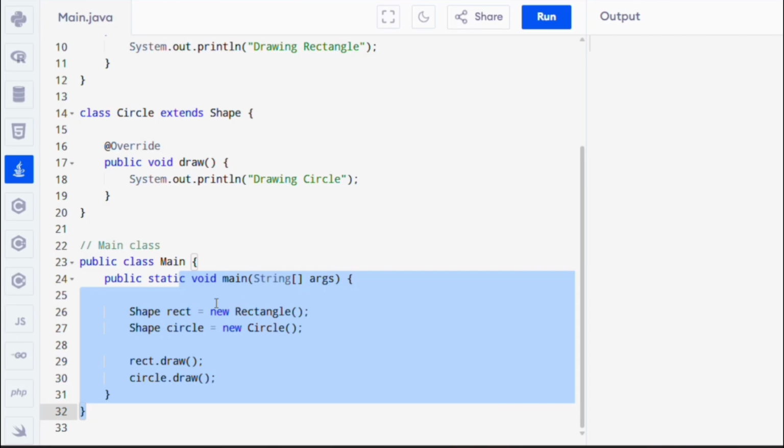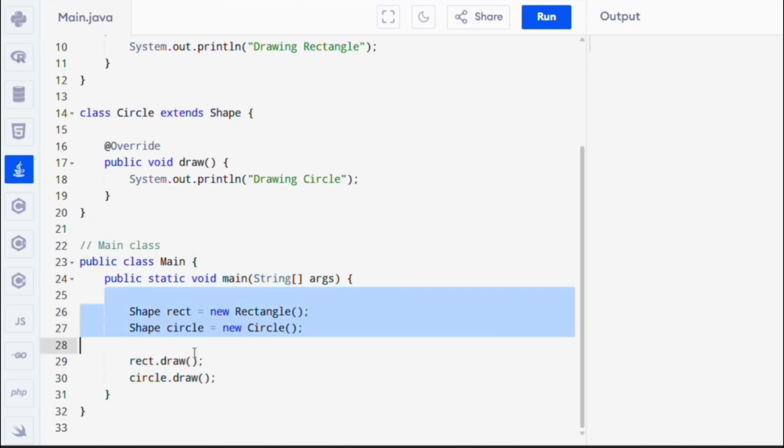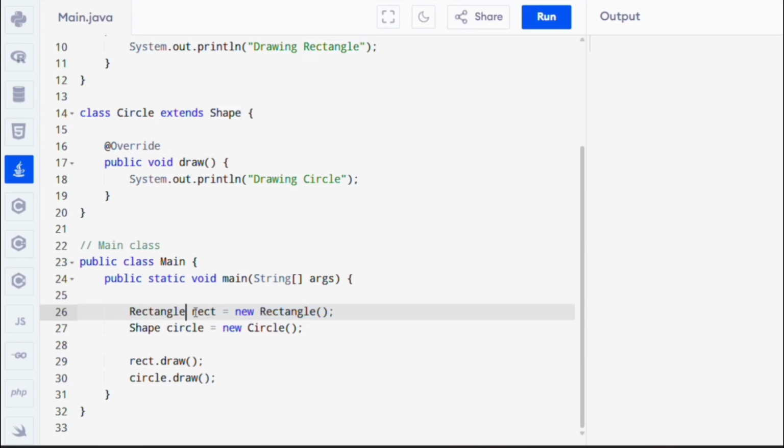When we run the program, the control first hits inside the main method. I will explain this code. Here we have created an object of Rectangle class. For better understanding, I will change the name. Now see, here we have created an object of Rectangle class, meaning class, then object name equals new class.